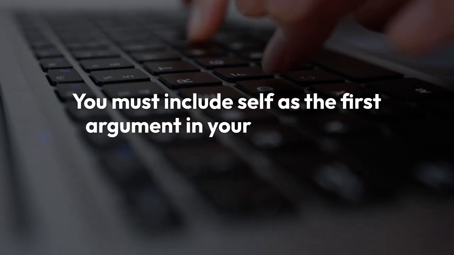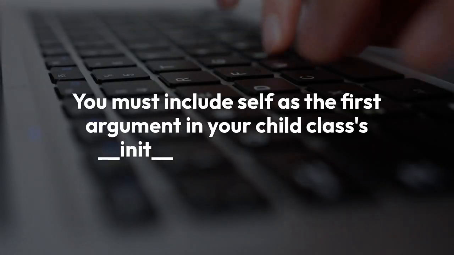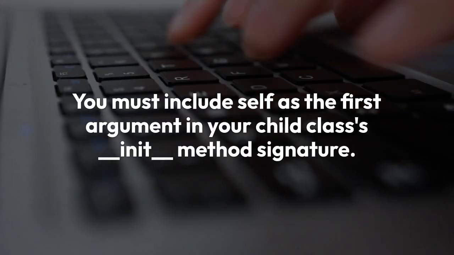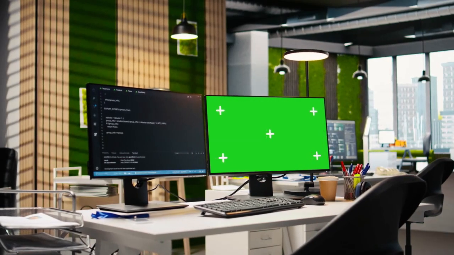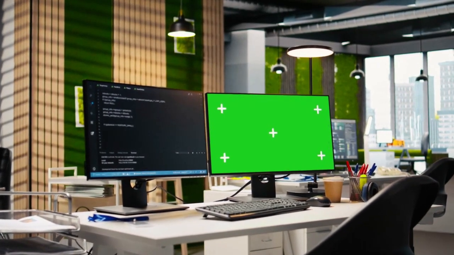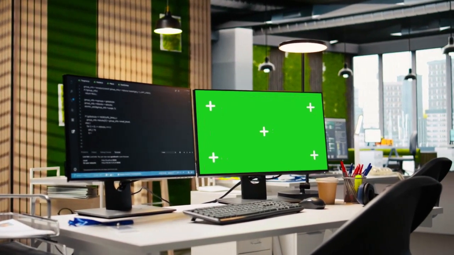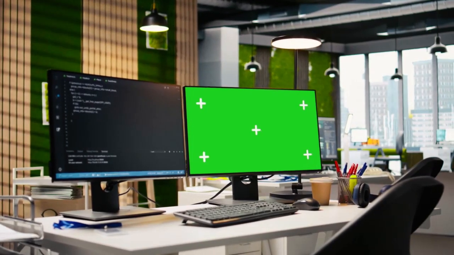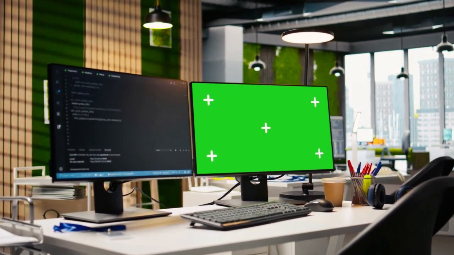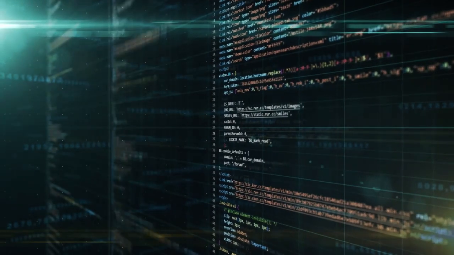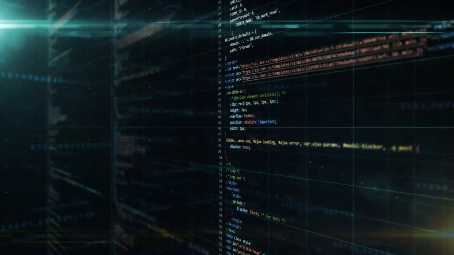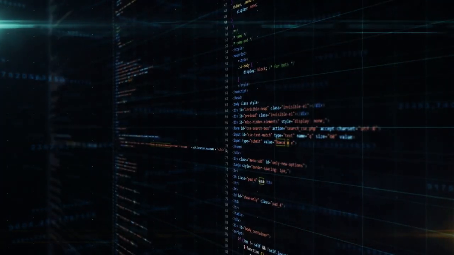The fix is straightforward and crucial. You must include self as the first argument in your child class's __init__ method signature. The correct way to write it would be: class Child(Parent): def __init__(self, name, age): super().__init__(name). By adding self, you correctly define __init__ as an instance method.